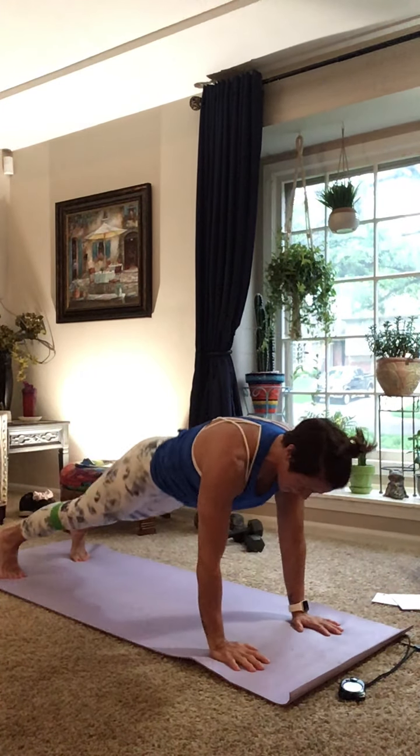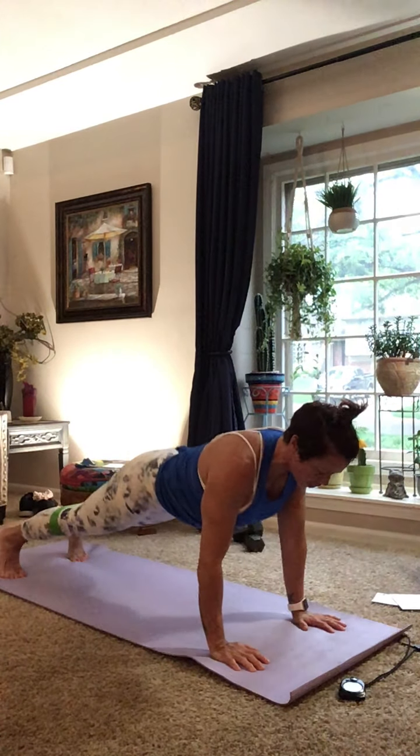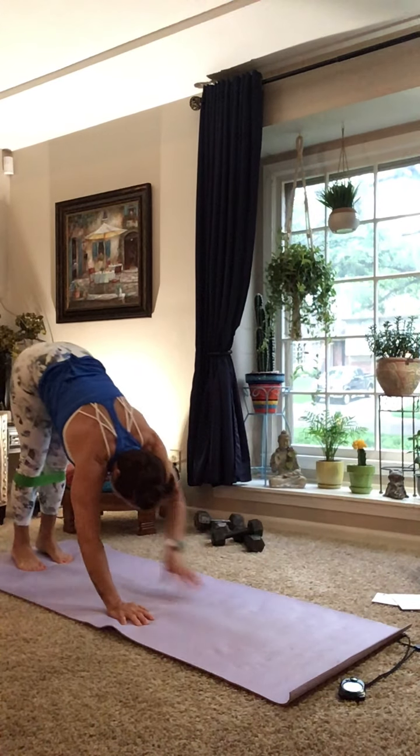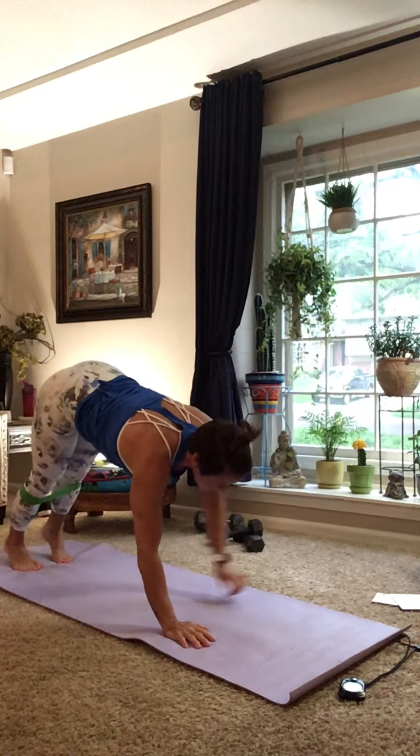Tap the shin. Tap the shin. Listen to your body. Push up. Toe tap out. Toe tap out. Walk it back. Enjoy that hamstring stretch. Forward fold. Come on. We're halfway. Get it, get it, get it.